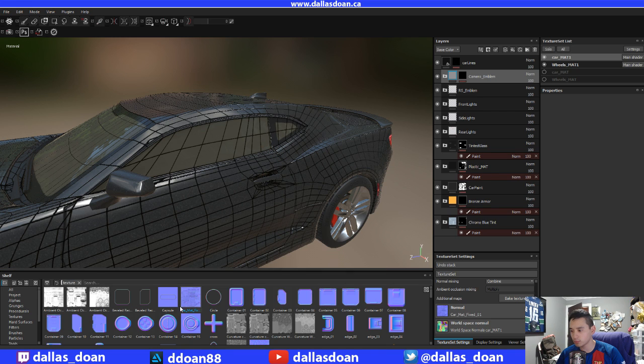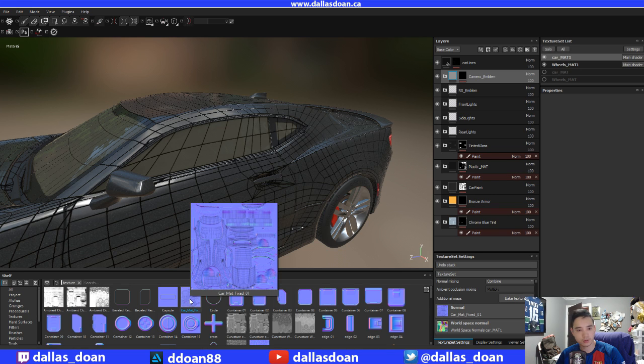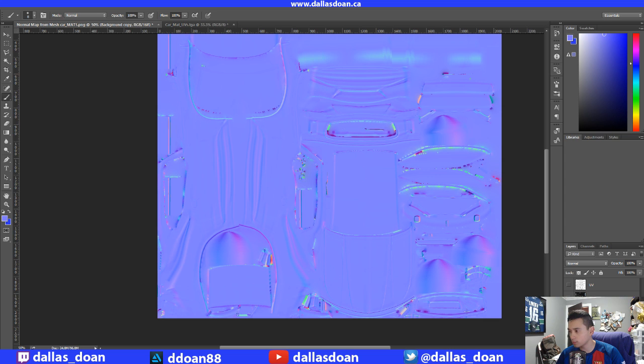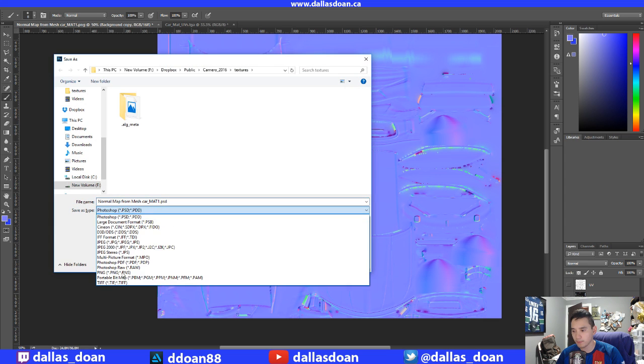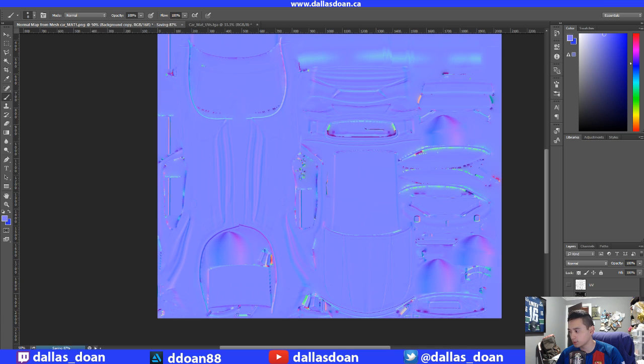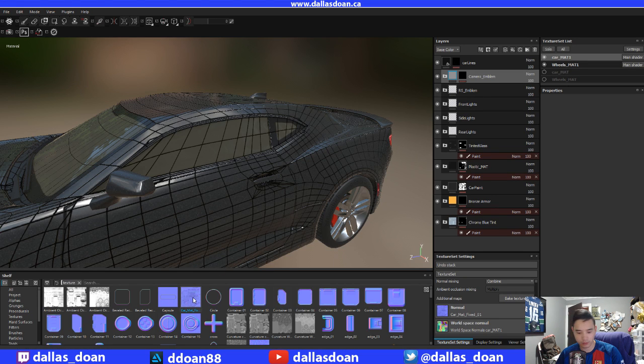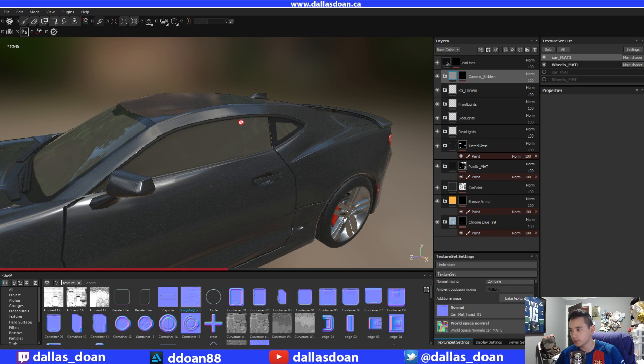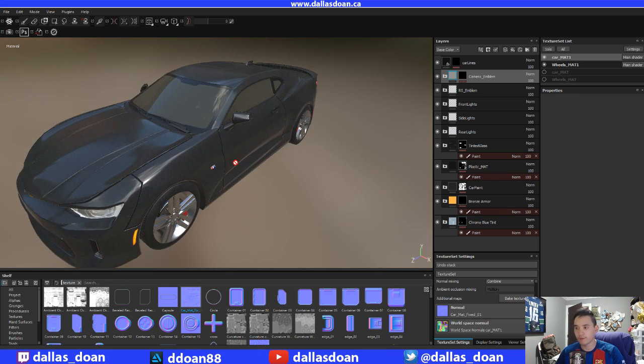Oh, reload. Did I not save this again? Save PNG. Save, replace. Reload. There we go. Place this on here. There. See? So now all those marks, all gone. Fixed.